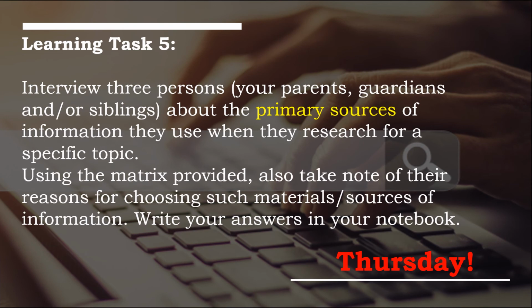Okay, so Thursday pa rin, learning task 5. Interview 3 persons. It can be your parents, your guardians, and or siblings about the primary sources of information they use when they research for a specific topic. Using the matrix provided, also take note of the reasons for choosing such material or sources of information. Write your answers in your notebook.